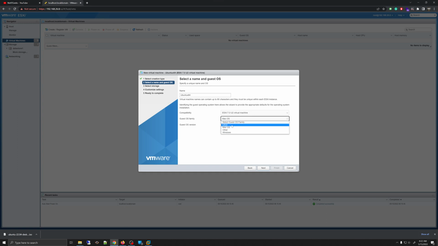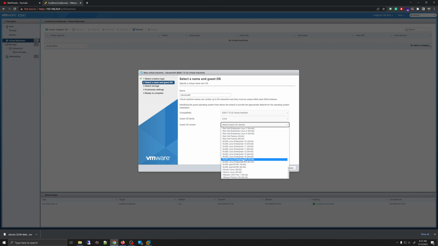But for today, we will be picking Linux. But remember, the VMware Workstation desktop version, which is a type 2 hypervisor, does not have macOS support without doing some tinkering with it. I will go through both of them and how to do that later. But for ESXi bare metal servers, you do have macOS support built into it as well. But for now, today we're going to pick Linux. And we're going to pick the option called Ubuntu 64-bit.